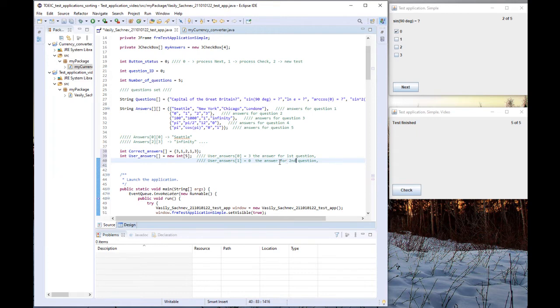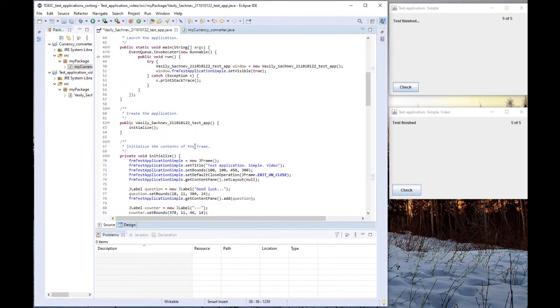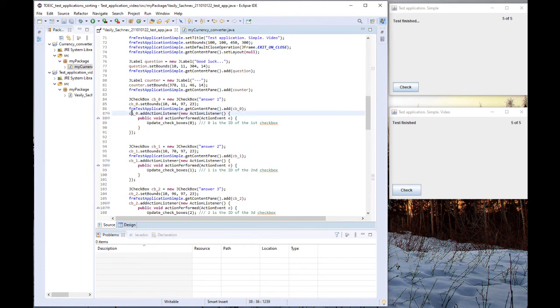But how to implement it in my code? It means that every time I click that particular checkbox, I should process corresponding coding. And the same I will do every time I click and go to the next question. So now going back to where I make a choice. For example, I choose Seattle. So this is my checkbox, but now the ID for my first question is what we will need to discuss.